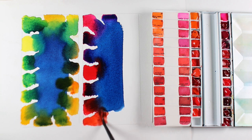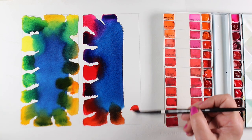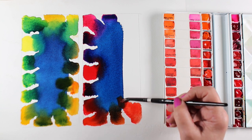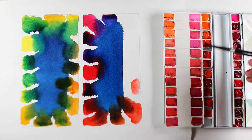Another tip for you in doing this kind of testing is to do a giant blob like this in whatever shape you make it, because then you only have to rinse the brush in between each of your reds. Otherwise, you'd have to make a blue blob, rinse it, make a red blob, rinse it, etc. You could alternatively have one brush that you have ready for your blues and not rinse it at all, and then just change out the reds in the brush that you're using for the color you're testing it with.